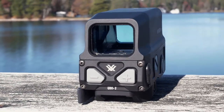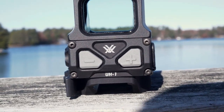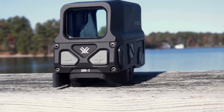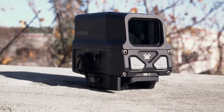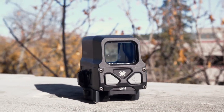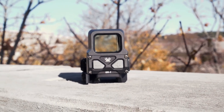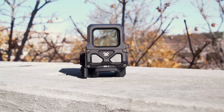This optic is going to have 15 different levels of brightness, and the lowest are night vision compatible. The controls on the back of the UH-1 are very user friendly. They're tactile, they're easy to access. Controls are a big factor that go into an optic. Granted, everything comes down to personal preference, but I'm sure we can all agree on that.